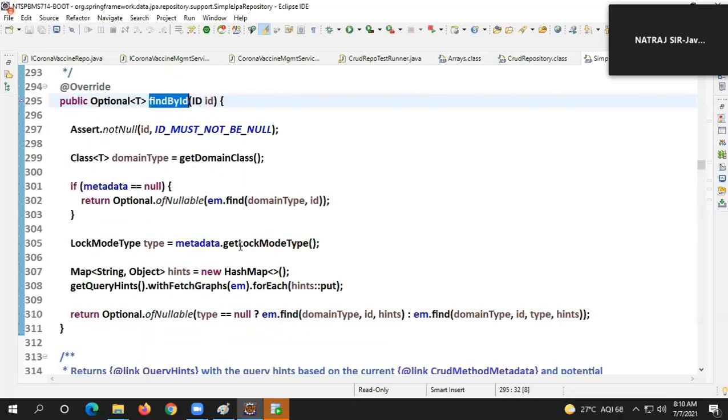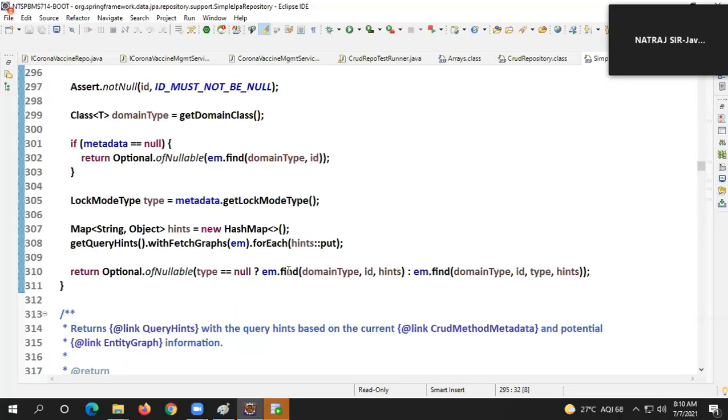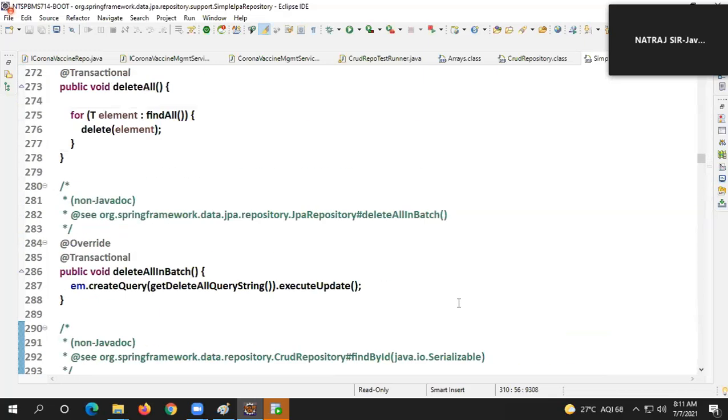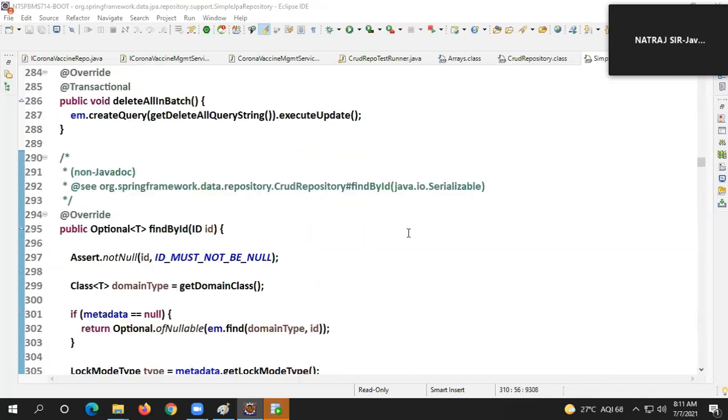Lock type is checking, map is getting, em.find. Em.find, it is using the single row method, boss. The JPA single row method only it is using. That means JPA methods only it is internally using. That means the JPA method anyhow deals with HQL internally, right? Okay. Fine.